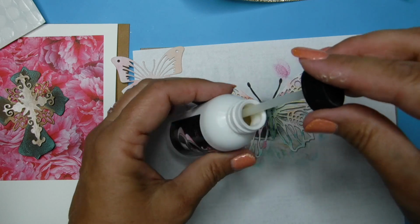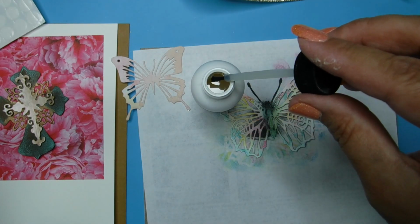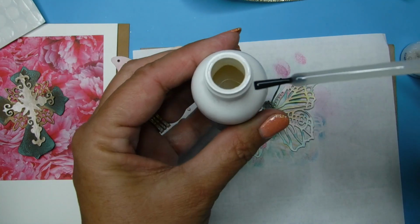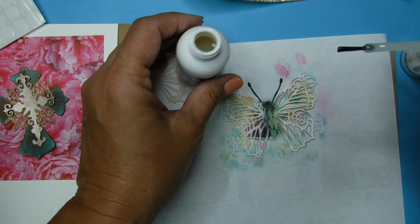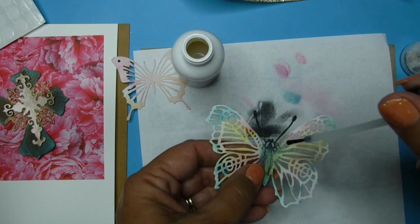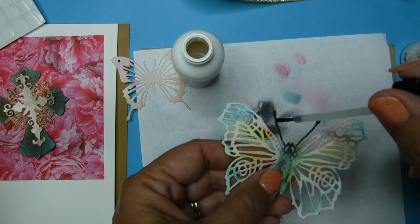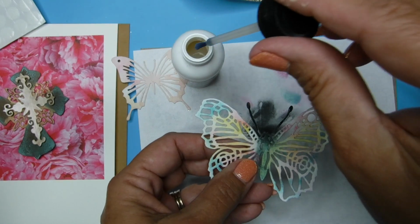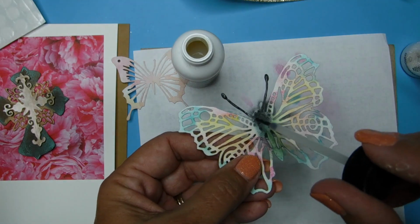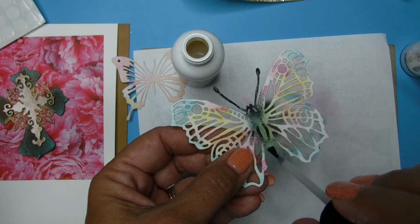All right, so the 3D Galaxy Gloss, I don't know if you're familiar with this. This is fantastic. It has a brush. It's a glossy finish. It can be used as a glue. You can use it to add shimmer. You can totally control it. It doesn't dry out on me. I do keep it clean, though. You'll see I keep cleaning the edges when I'm done, right before I put the brush back into the bottle. And see, I bumped it over there on the side, so you don't want to put that gluey thing on anything on the bottle because obviously it'll seal your container.